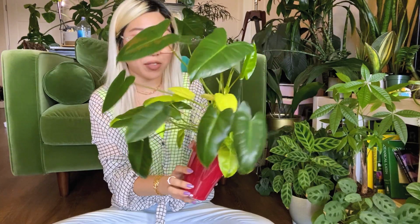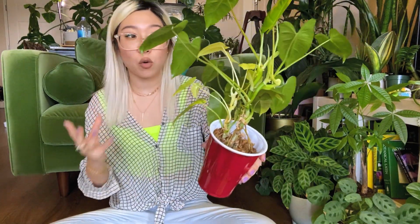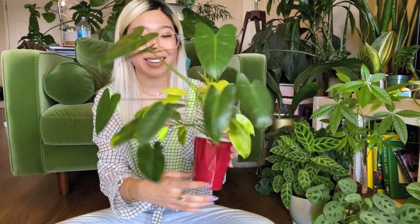And what happened on this plant, I think, because it was so messed up in the beginning, it created so many growth points that these are just branching all over the place. And so I've got this one side here that's just branching all yellow leaves. And I just think that it's so fascinating to me that this has happened. It's just a really good example of how unpredictable the variegation is.